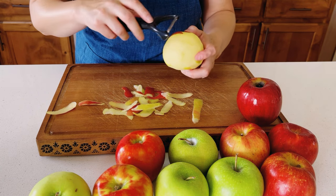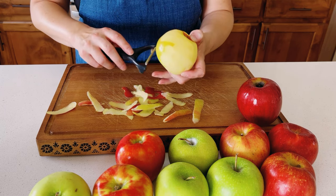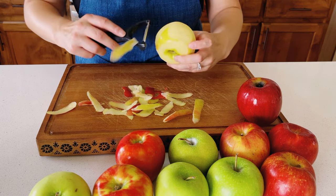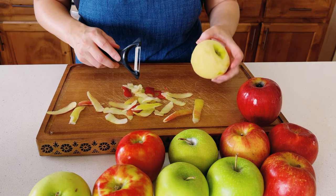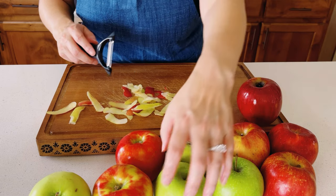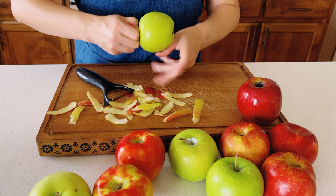And if you're anything like me, I tend to always think that I'm about to slice my finger off every single time that I have to peel something. So I really hate it. But I went and found a peeler that I really enjoy using and that I don't freak out every time I need to use it on an apple or a potato or something else like that.